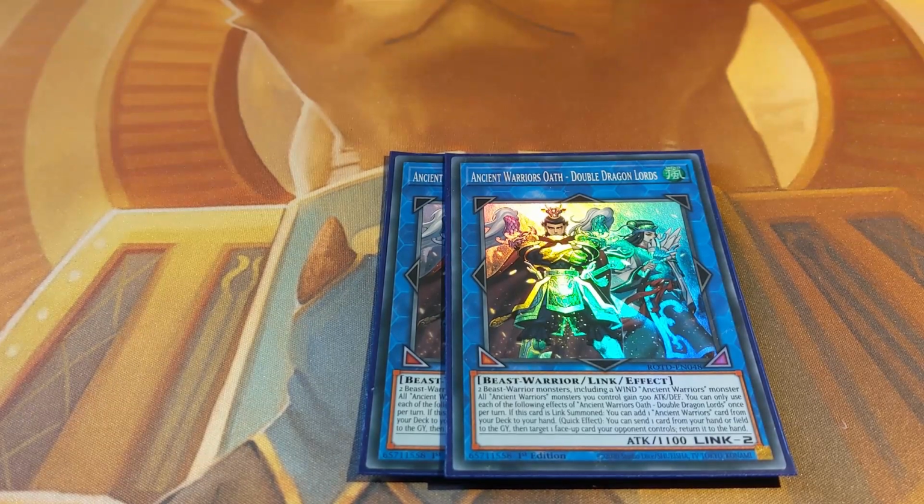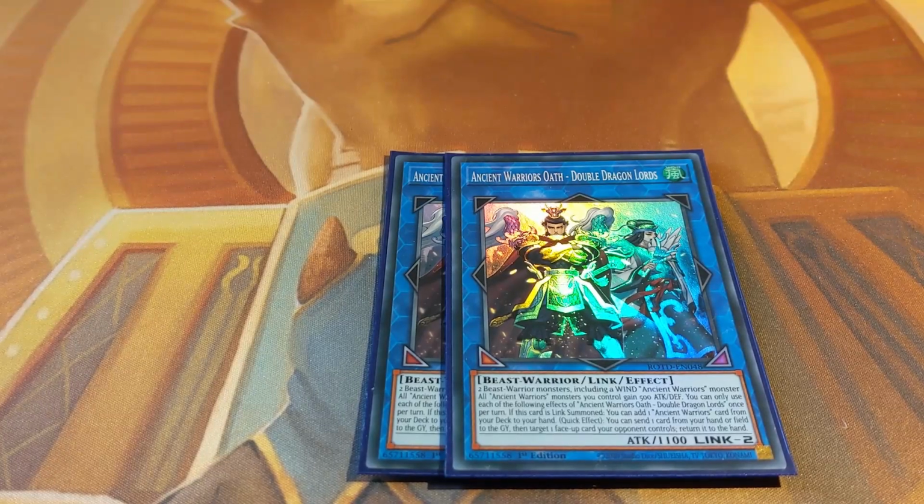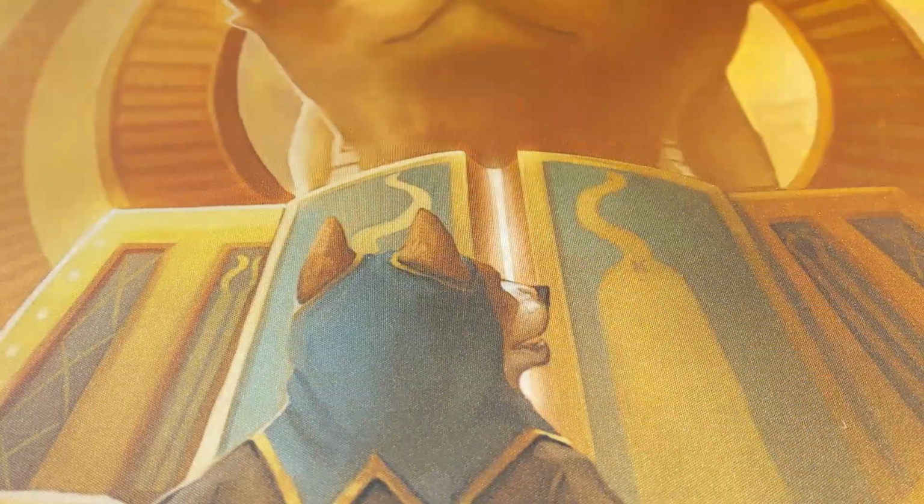in your deck, essentially, and you can send 1 card from your hand or field to the graveyard, target 1 face-up card your opponent controls, and return it to the hand, and that's a quick effect. So it searches the monster you need or the spell trap you need for the situation, it can send it to the graveyard itself, and it's an interruption if the game goes later or you're forced to go first.